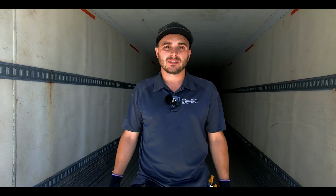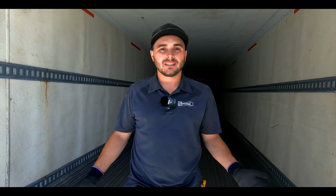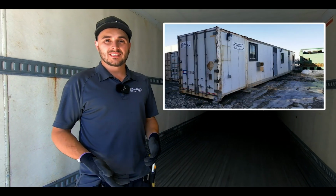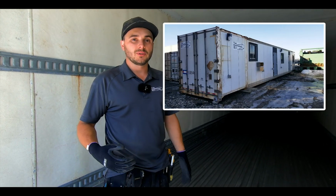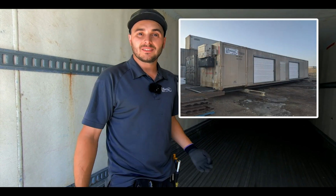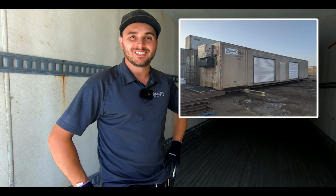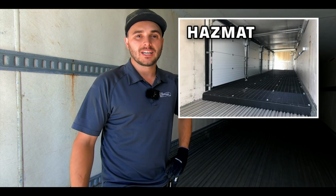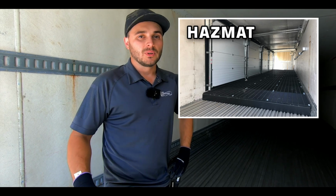Using these containers is often a low-cost alternative for customers. You might sacrifice a little bit in interior finish, but often the price tag at the end of the project is half. So we love using these. Customers in the past have used these for hunting shacks, cabins. We've built offices or office storage combos, job site tool cribs. I'm just spitballing here. There's lots, but master control rooms, air compressor shacks, many things. So we love these cans.